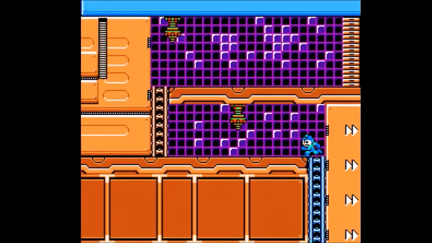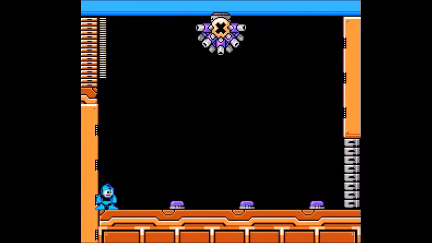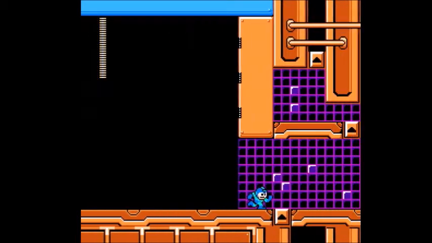Going up, we have these little dudes. I don't know what they're called. I only know enemies from Mega Man 1, 2, and 3, a few from 4. I'm not really versed in my Mega Man enemy knowledge. But I do know they look cool in 8-bit though. The entire game looks cool in 8-bit. That was a nice little puzzle.